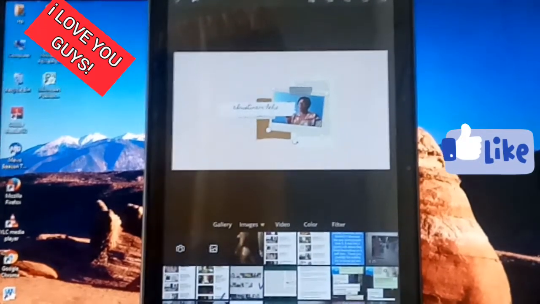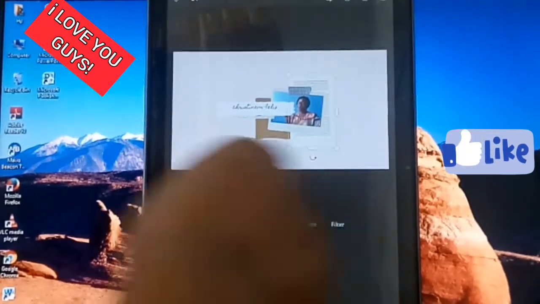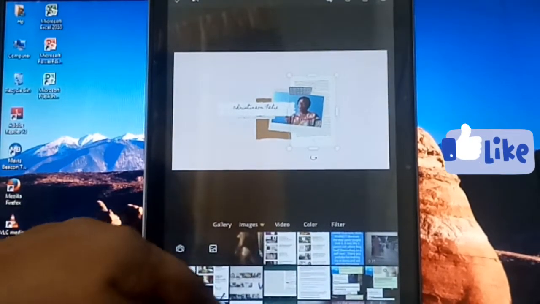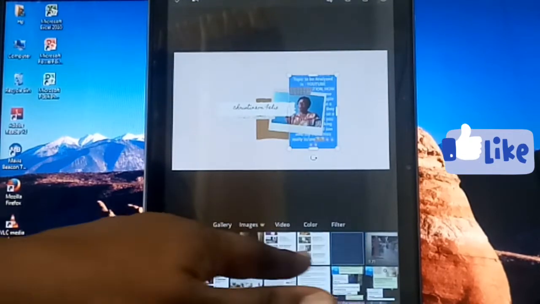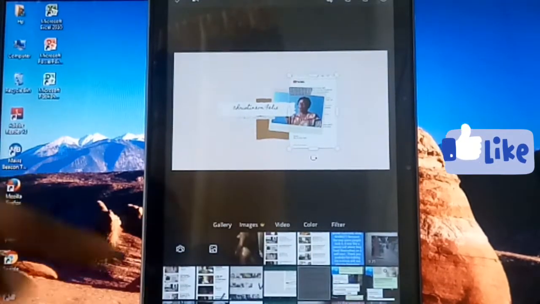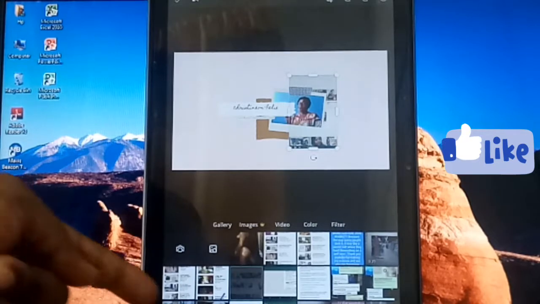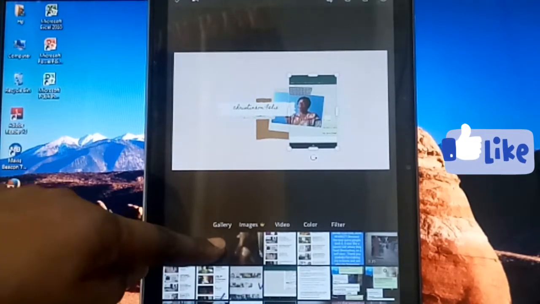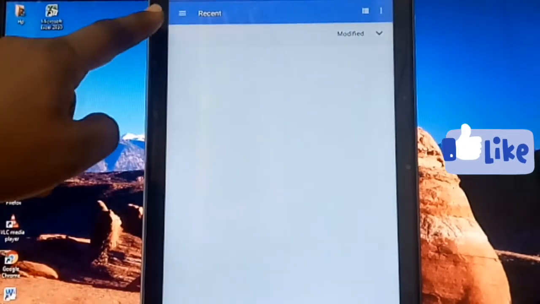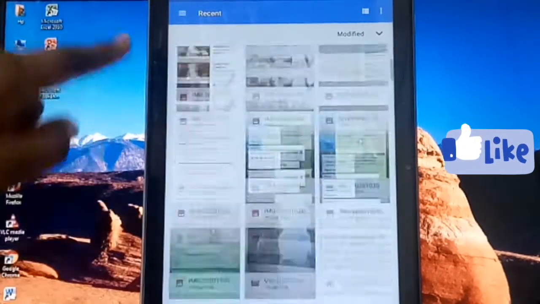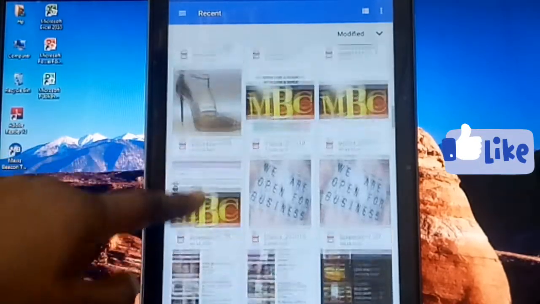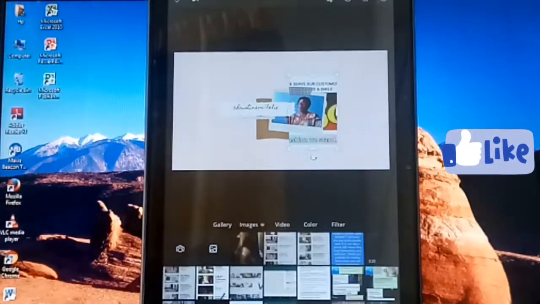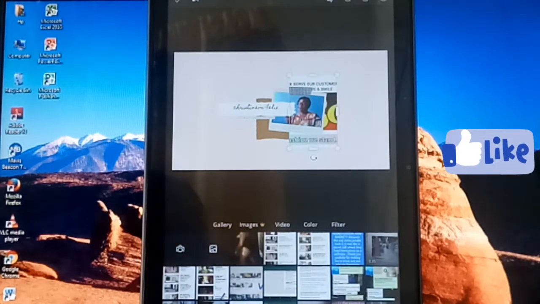So this one also, if you are going to edit the one at the back, you can put something else also. So for example, let's just put this one, or maybe we can put something like this, or anything that you want to put. So just put it there. So that is just it about that. I just want to change the picture. Okay, let me just put my company name.